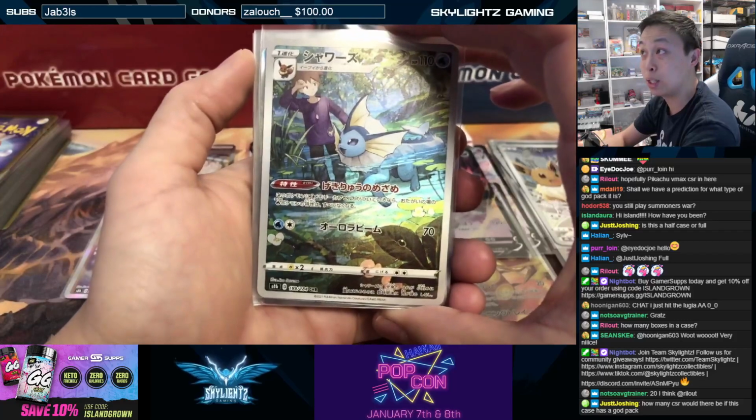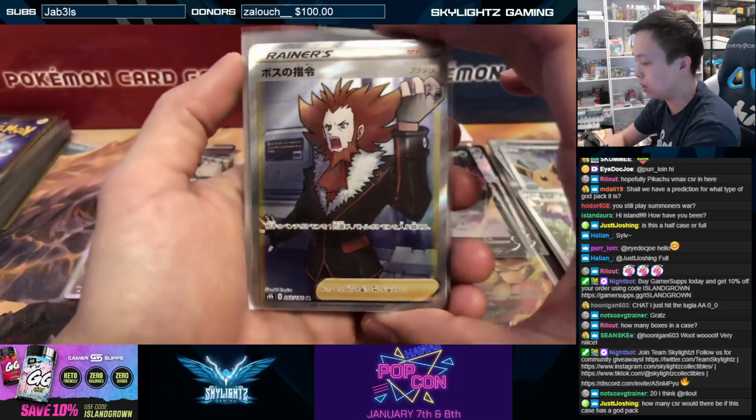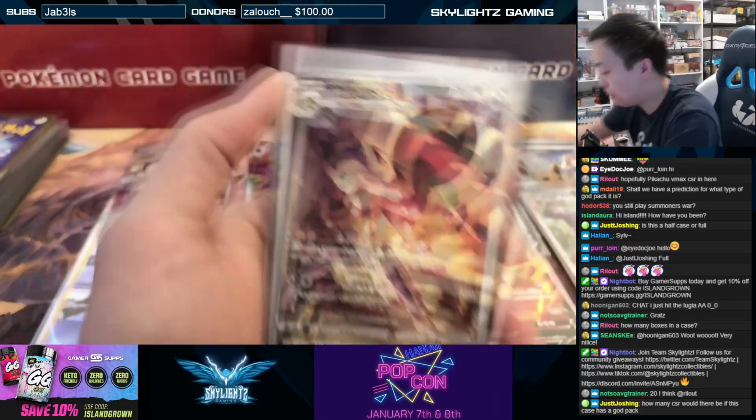Vaporeon. We're missing Jolteon now. Lysander, aka Boss's Order, full art trainer. Third full art trainer already, okay. That's nice. Pretty good pace.